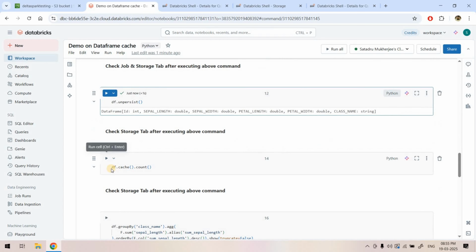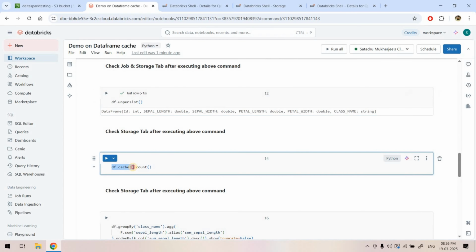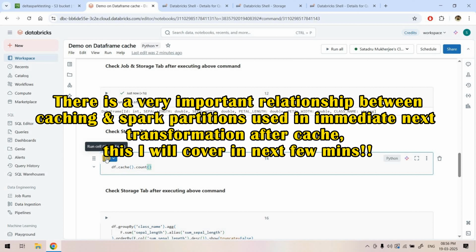Perfect. Now in industry level code, whenever we want to take help of the cache functionality, we apply by default a simple action which will make sure that all the partitions are read and cached in our memory. So cache.count. When I apply .count, that means Spark actually needs to read all the partitions. It is not like it will read the partial data frame or partial partitions, right? And that is the reason we use the count operation, so that all the partitions will be cached.